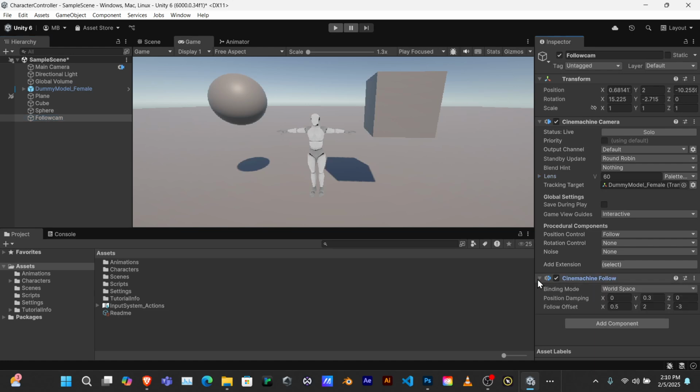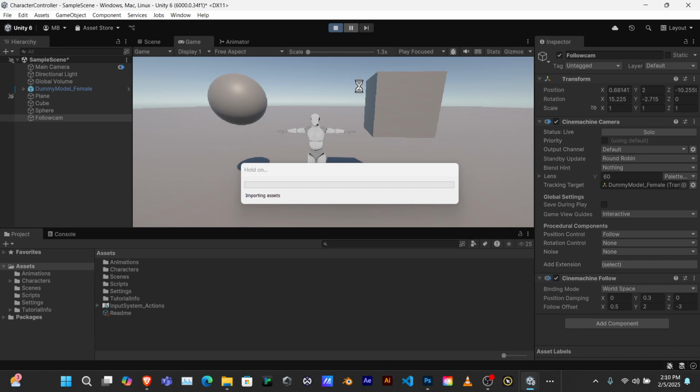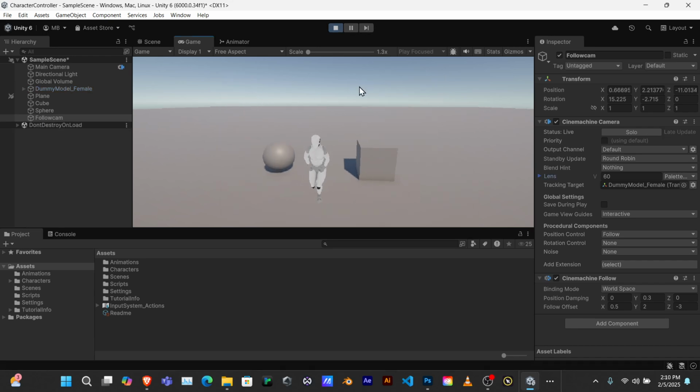There's also some stuff I could do with rotation control, but I don't want to look all over the place. I think I have an idea of what I'm going to do with this character, and I want to not see everything in front of her. It's a little weird because you would imagine that if I'm playing this character, she's seeing everything in this direction, but I'm not. I'm ahead of her, and I find this kind of compelling in some weird way. Something is a little weird, it seems to me. She's in the middle, but when she moves away or towards me, she seems to be facing just slightly off.